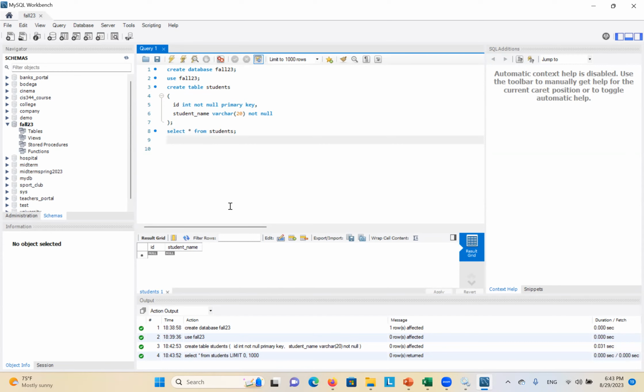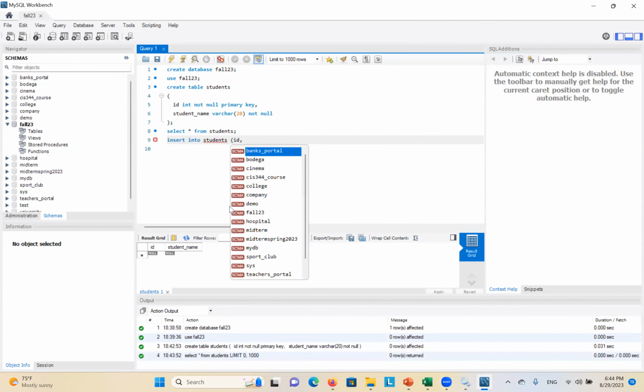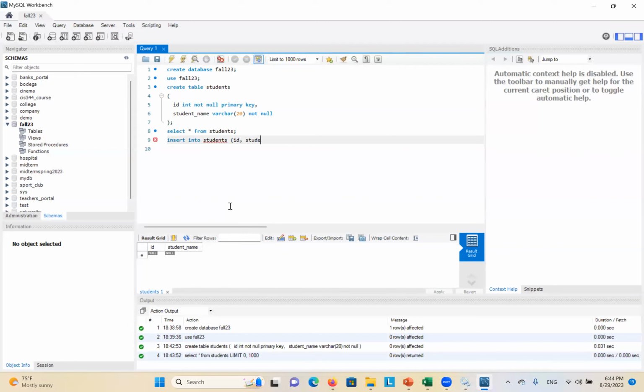So what about I go ahead and insert into this table, and let's add one student, one of you guys. Insert into students, okay? And then I can provide in there the names of your columns, okay? Student name. Values.